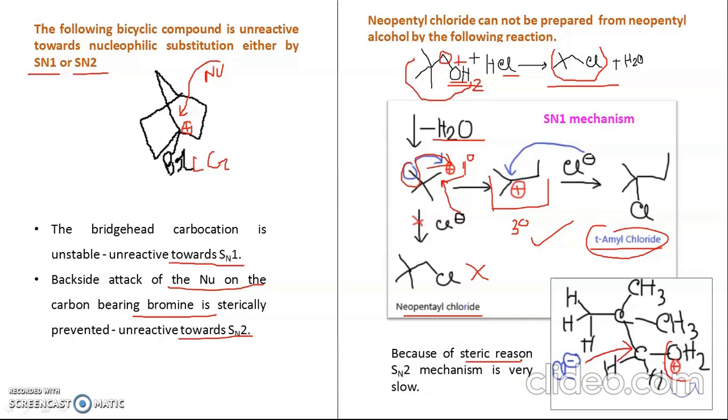So though we know that for 1 degree substrate in SN2 mechanism, the reaction should be very good, but still because of this neopentyl group which is present here, in spite of being 1 degree starting material, we will not have SN2 mechanism in this case. So even if it is SN1 or SN2, in both cases we cannot get this product. So in SN1 mechanism you will get some product, but it is not the expected product. And in SN2 there is no reaction happening at all.